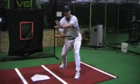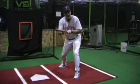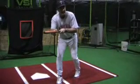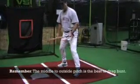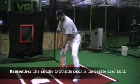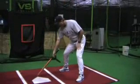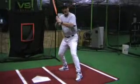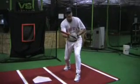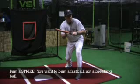The farther the ball is away from you, that's a strike, the more you increase your angle. And it's not a bad idea to cross over and be able to get the outside pitch. The middle to outside pitch is the best one to drag bunt. So remember, I start here, I choke up, back foot at the back point of the plate, and I bring my barrel straight towards the pitcher. Notice my barrel's out in front of the plate to give me more of an angle, an area to bunt in. I make sure I bunt a strike.